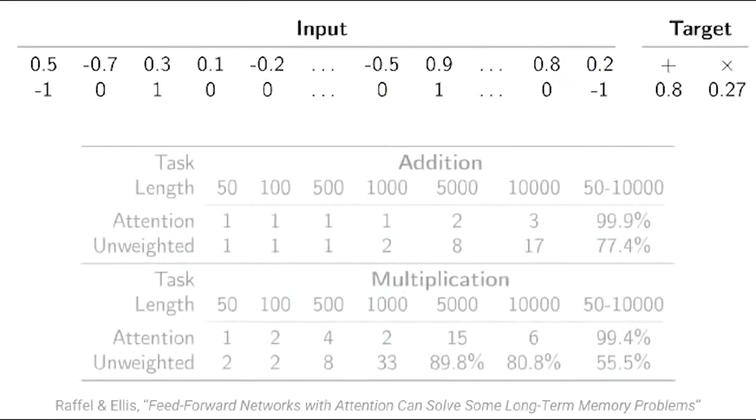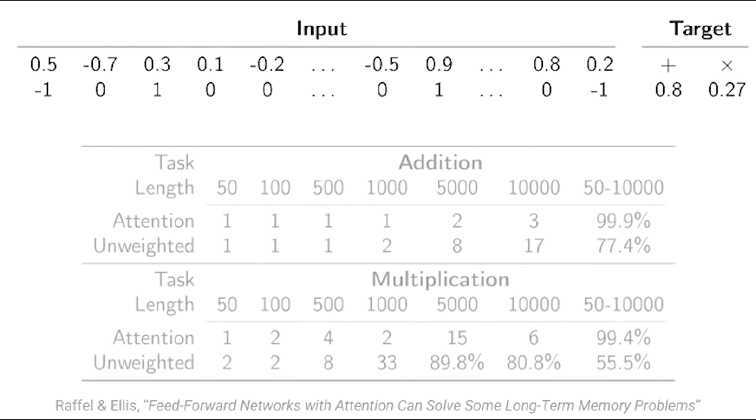Let's try to provide some insight into why attention works. Let's consider this toy problem, which is used to test recurrent neural networks. The task is simple. You're given an input sequence with 2 dimensions, one which is just random numbers between -1 and 1, and the other which is 1 in 2 locations. There are 2 variants of this problem, where the goal is either to predict the sum or the product of the values in the random dimension at the 2 locations where the second dimension is 1.